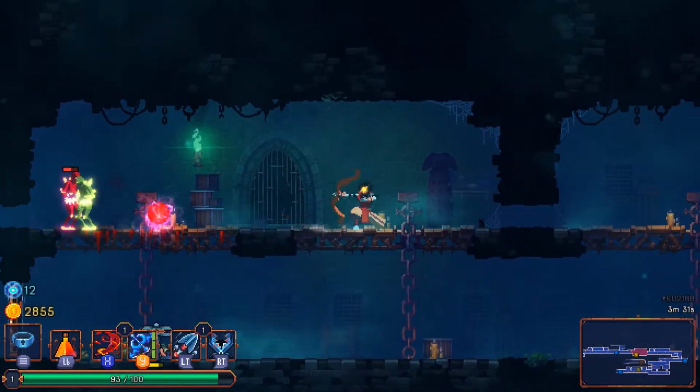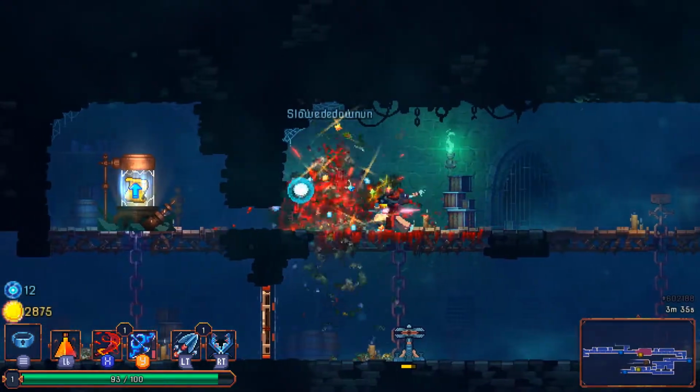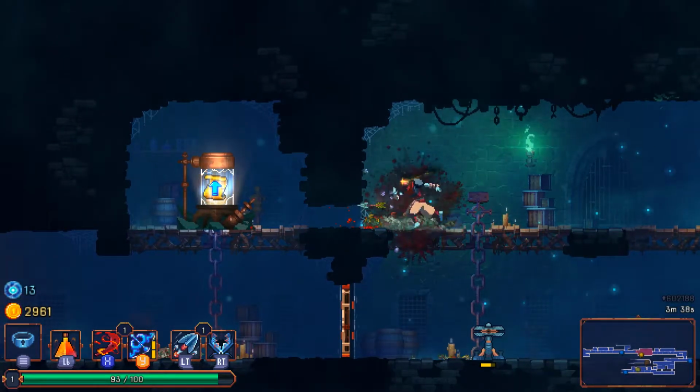Okay, so I can duck while shooting, but I can't actually fire through those little portholes, despite it looking like I should be able to. That's a little bit disappointing.